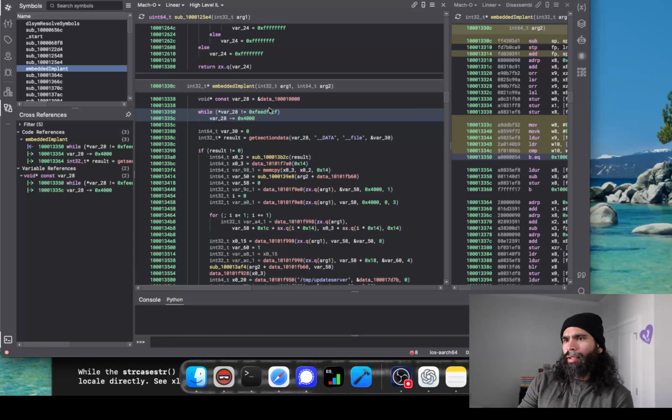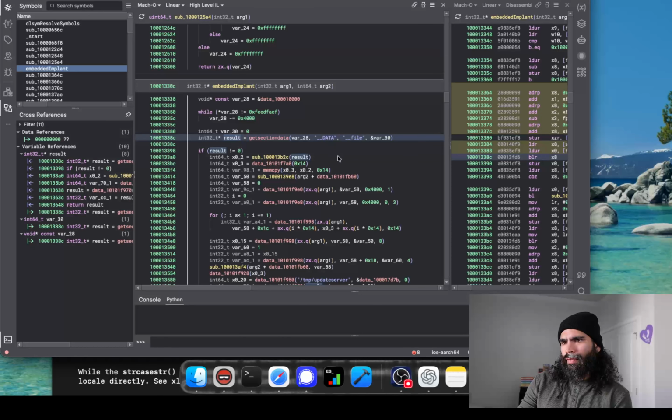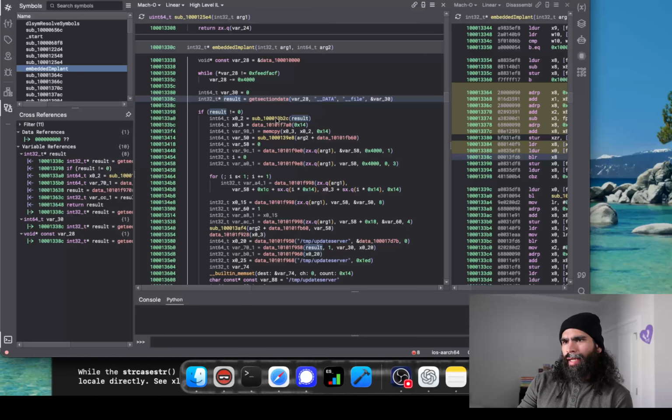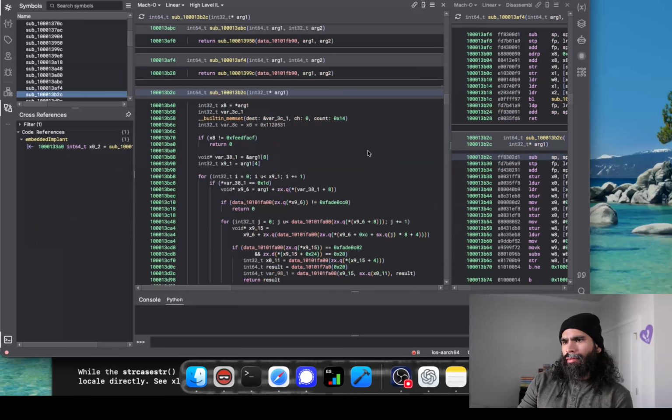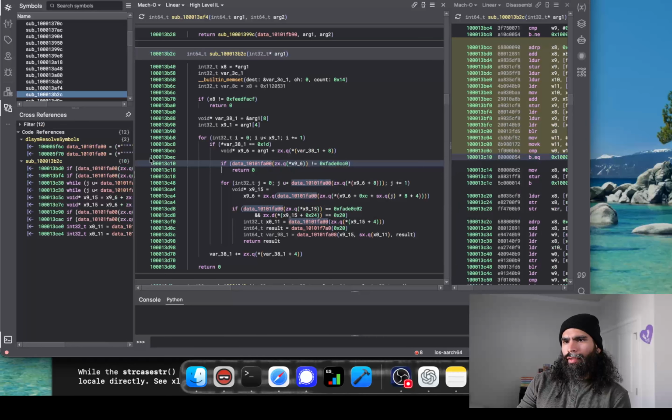Okay, that's cool. So we have this get section data call, and we're passing in the data section and then the file related thing for this, and it's going to return it here, and then that's going to be passed into this function. And I wonder what this does.